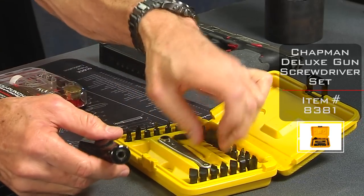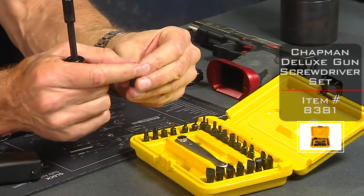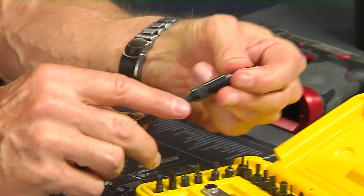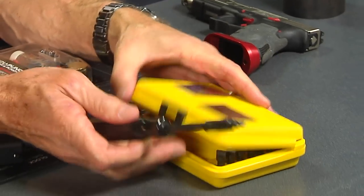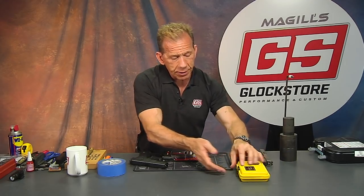When you're looking for something in particular, you want to find the exact right flathead — not only the overall width from side to side, but also the thickness. This is a cool little device. We sell this on our website. It's pretty inexpensive but definitely worth the money, something you should have in your box. What's nice about it is it folds up and kind of goes with you.